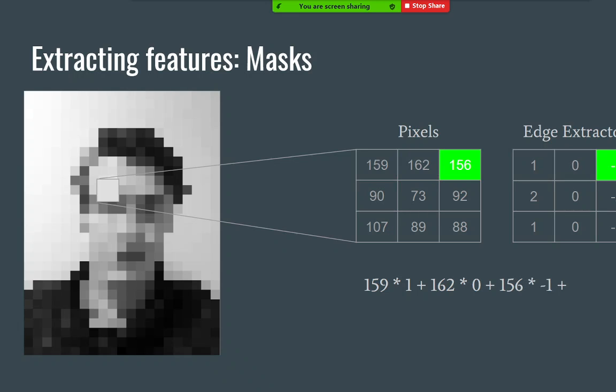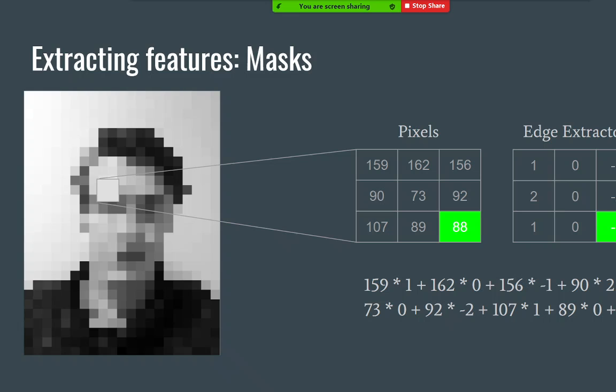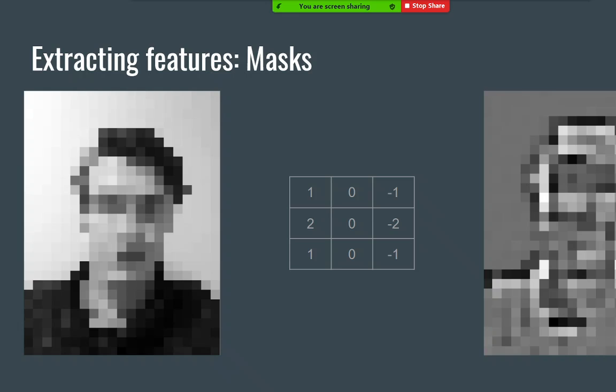It then does it for all the other pixels, summing them up as they go, to then come up with a single number, right? It finds just a single number following this very simple equation, and then it creates a new picture. In this new picture, it only outputs those numbers. Those numbers then actually create the edges. So if you apply the Sobel operator on my image, what you will get is more of the edges. You can see the clear separation between my hair, the background, between my shoulders, my neck, between the t-shirt that I have on.